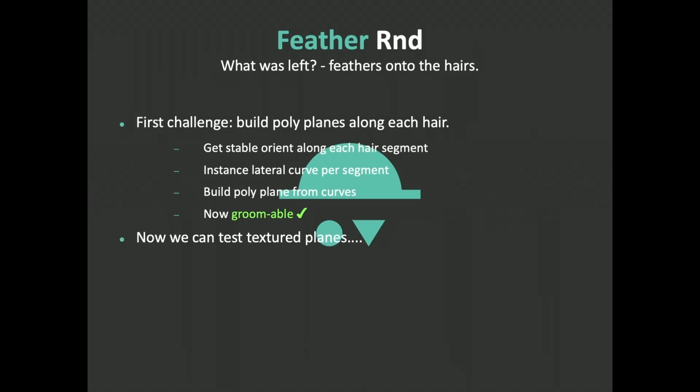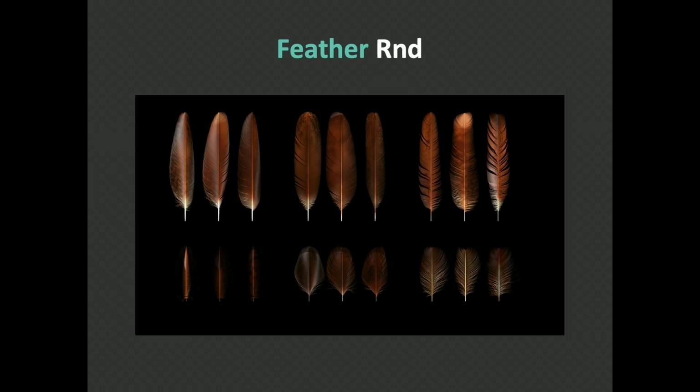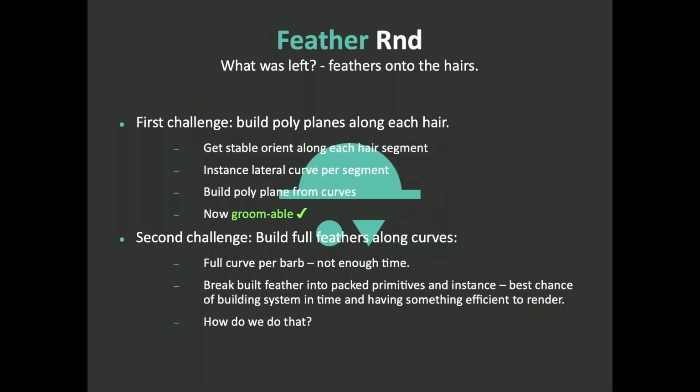Now I thought this is probably the point to test whether we get away with textures or not. As I said before, my gut feeling was probably not. But so we made some textures and started having a go and seeing what that would be like from a rendering point of view. It seemed we were just burning tons and tons of samples, just calculating alphas on the feathers. There was tricky shader work to do to get the anisotropy and the displacement correct. And the transmission coming through it, and the fact that we were going to get so close and in macro detail just felt like it wasn't going to be the right solution. So I felt I needed something better.